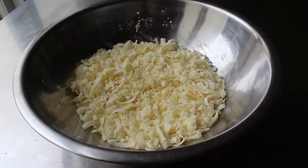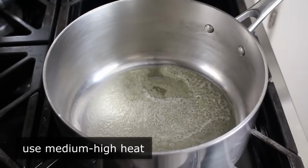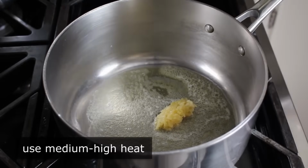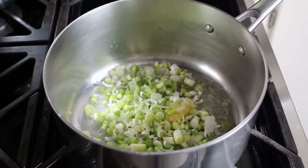And for that, we're going to melt about a tablespoon of butter over medium-high heat, to which we will add some finely minced or crushed garlic, as well as some sliced green onions. And I'm just using the white and lighter parts here, but we will save some of the dark green parts to garnish the top later if we want.